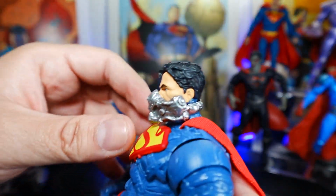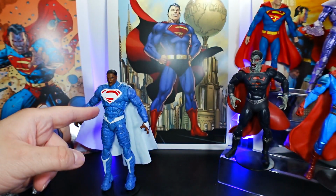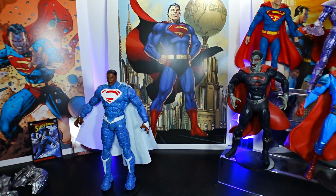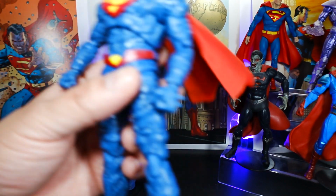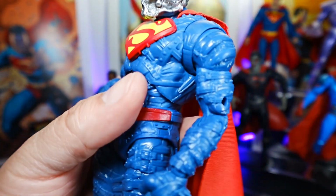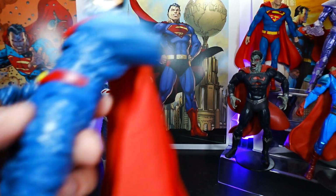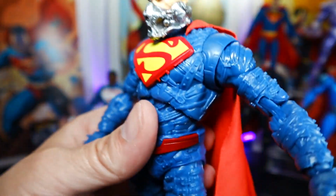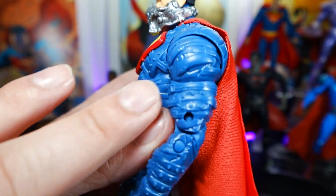I do not know. Now, as I mentioned when I did a further detailed overview of this particular figure, I said I like this one more, because the figures themselves are going to be identical in terms of the sculpture design. The paint is different. This is more of a darker blue. That's a lighter blue base paint. This is more dark blue, but this one does not have the whole shadowing, right?